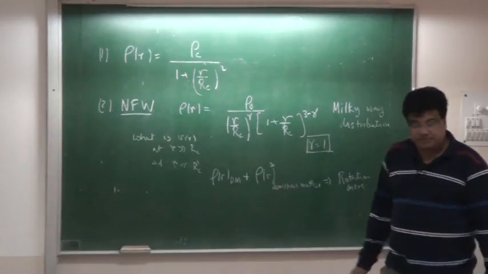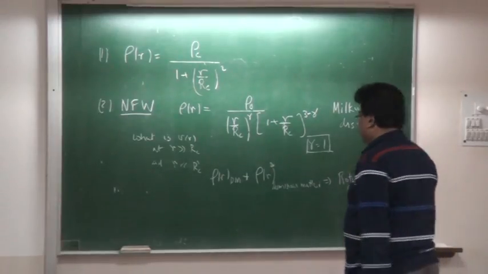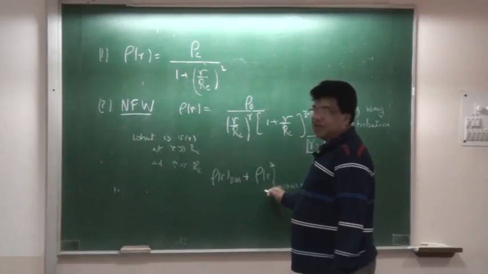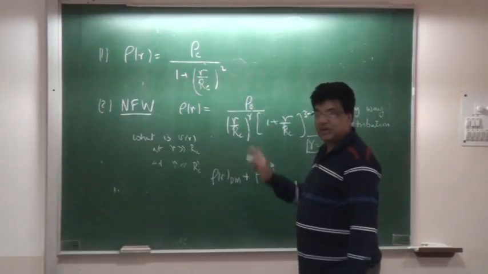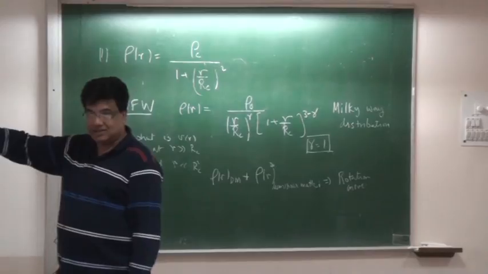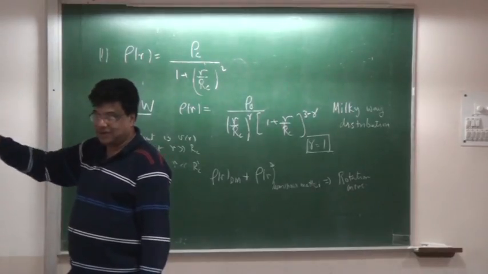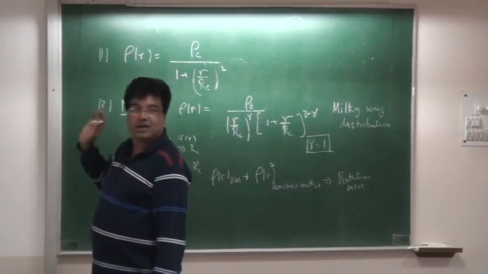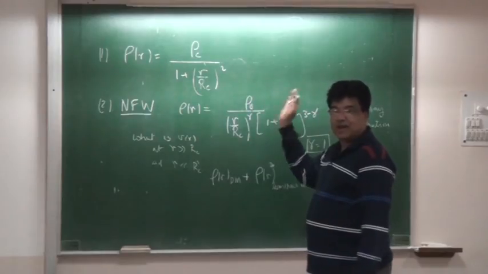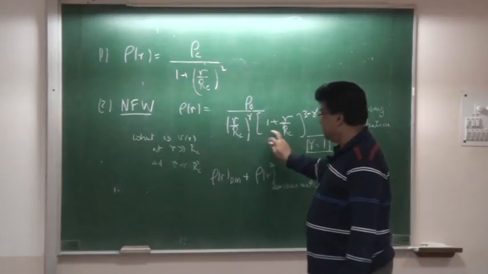And this profile is only for dark matter distribution or all? No, this is only dark matter. That's what I was explaining, that this is the dark matter distribution. In addition, if you take the luminous term, that will give you the actual galactic profile. So that example was assuming that luminous matter is negligible, and only dark matter explains everything. That was a sort of toy model. But in the real world, the luminous matter becomes important at small radius. At R less than R_C, the luminous matter is also important. So then this is the fit.